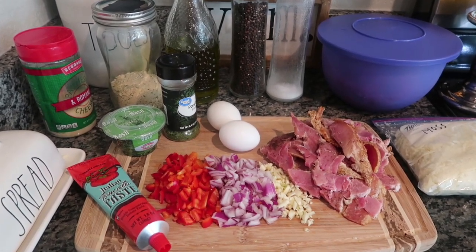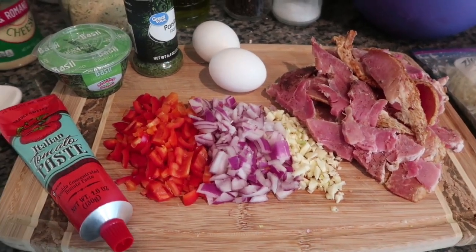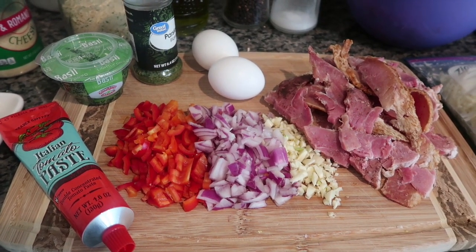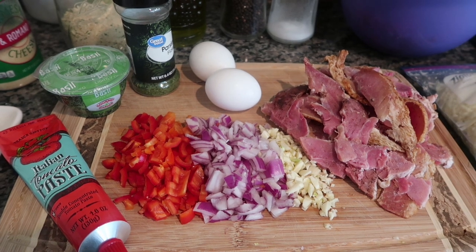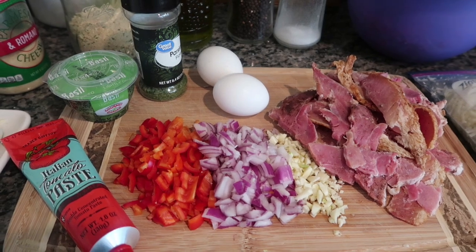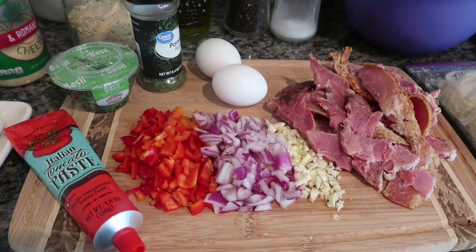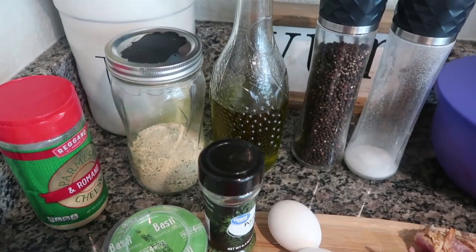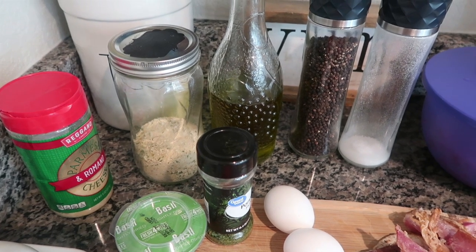I loved this take — like a roll with ham and stuff on the inside. So I have some tomato paste, some red pepper, some red onion, some garlic. That is fresh ham that I made on Easter that I froze and defrosted for this recipe. I have parsley, two eggs, some basil, and in the back I have some Parmesan cheese. I also have some Italian breadcrumbs — you could use panko if you like, but Italian breadcrumbs are going to work out the best. I have some olive oil and of course salt and pepper.